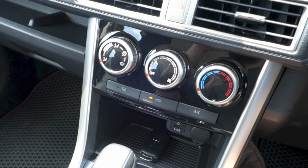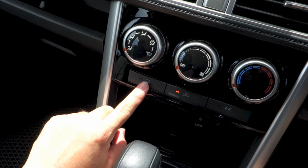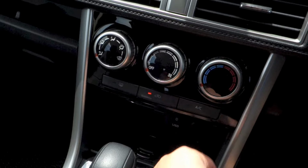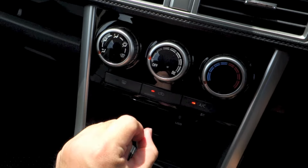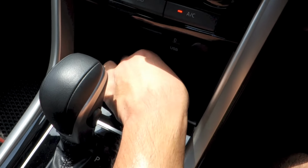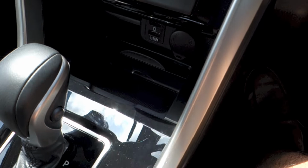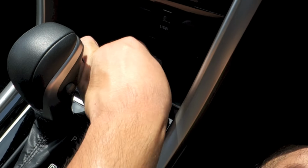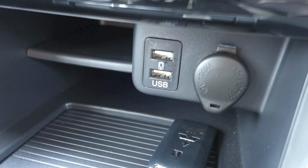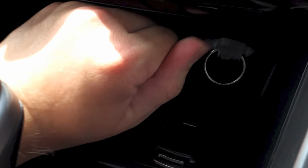Very simple manual air conditioning controls, different modes, front defrost, rear defrost is down here, recirculation, air conditioning, temperature, and fan speed. Storage down here, or you can also expand it by opening the cover to reveal more storage. Down here as well, you have a couple of USB ports, a bit more storage right here, and a power outlet.